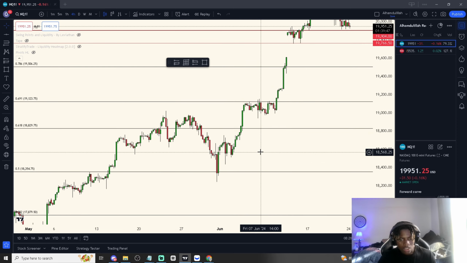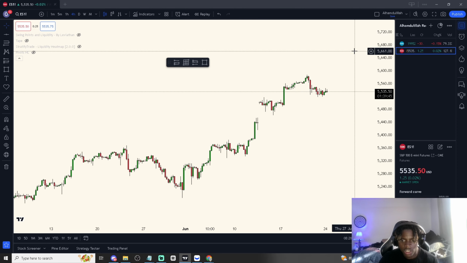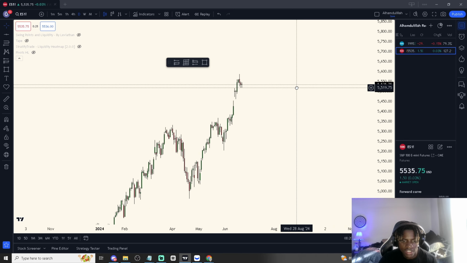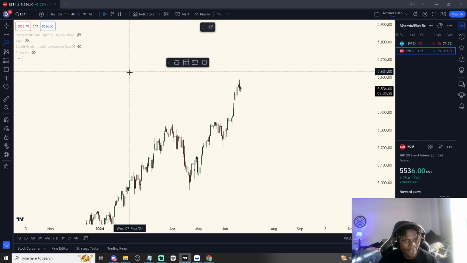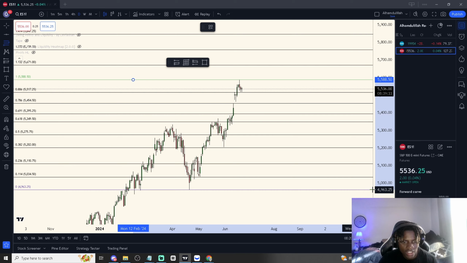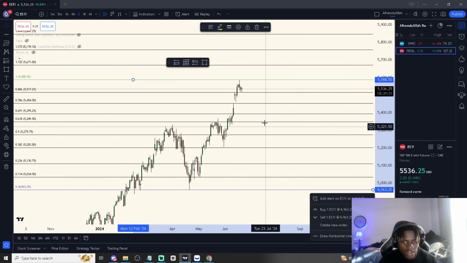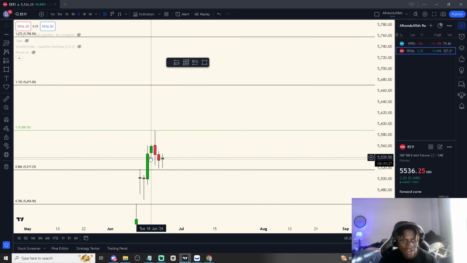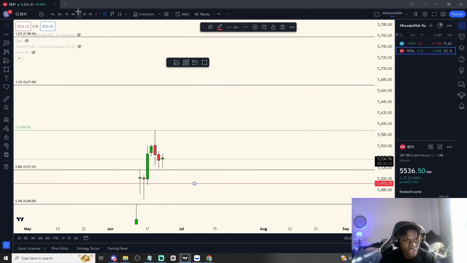So let's go ahead and check out the ES as well for my SPX traders. Same thing over here, guys. You just want to start off on your daily time frame. Go ahead and drag your Fibonacci retracement from the very top, and drag it all the way to the right. Then drop it down, lock it up, and then you can see here we have 2 daily candles, letting us know that when we break this structure, we should get another bearish setup, at least into this level here.